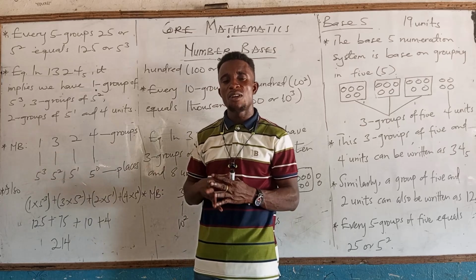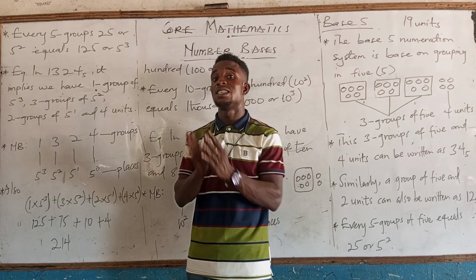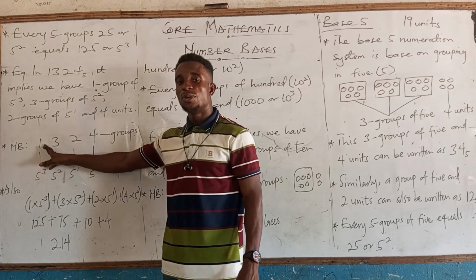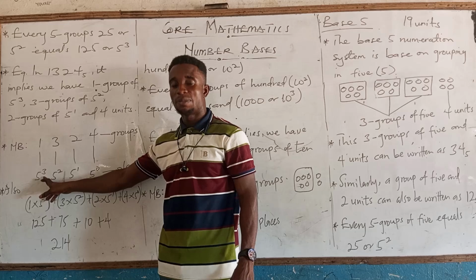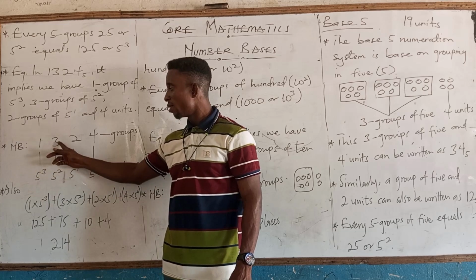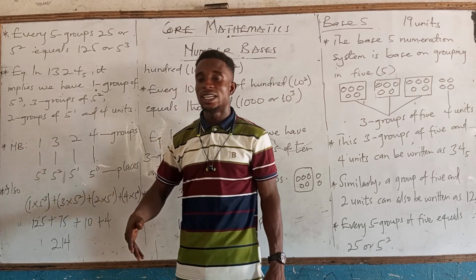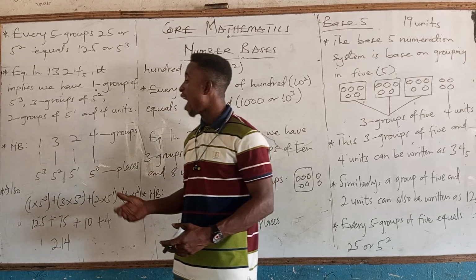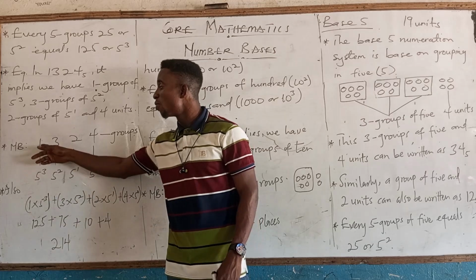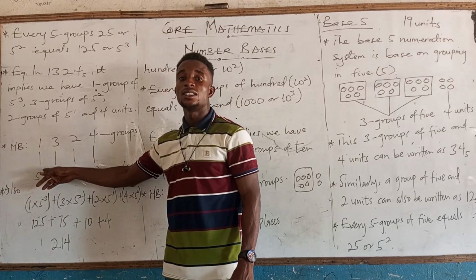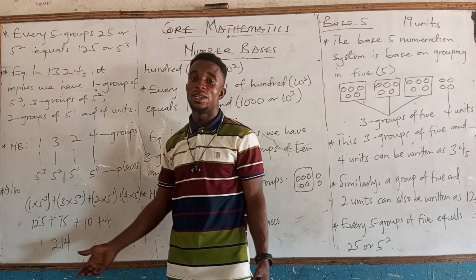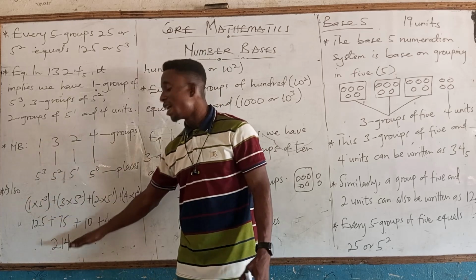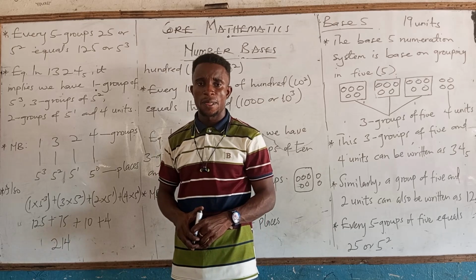So to get the number of units, which is to get the base 10, what do we do? We take the group, we multiply by each place, plus this by that. So we are going to say that to get the total number of units, we take the addition of the product of the groups and their places. Are we getting that? So that is the summation of them, then we get that one. Please, are we okay?